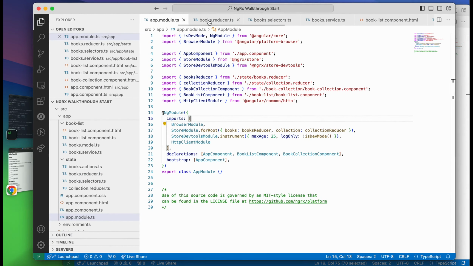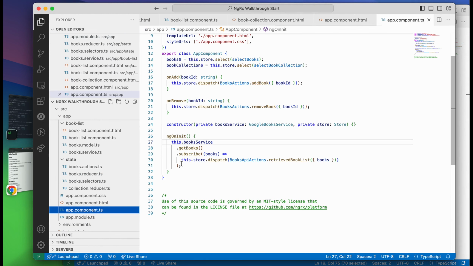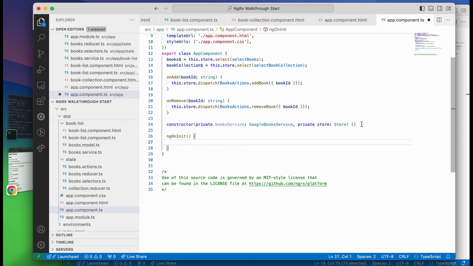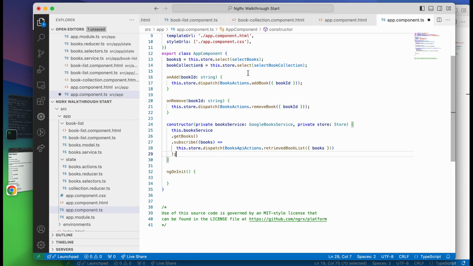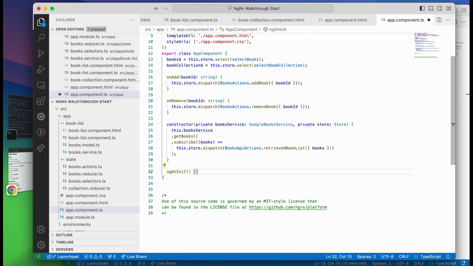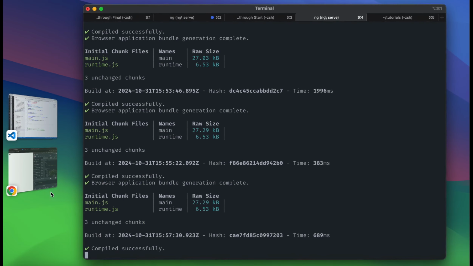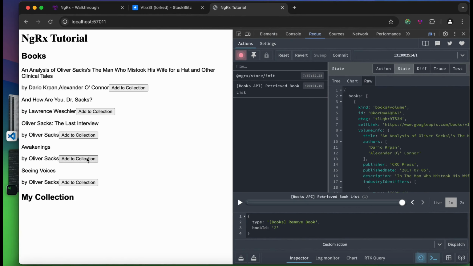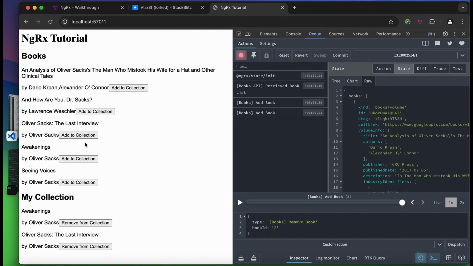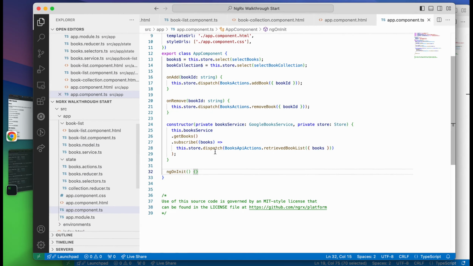and as I said, this code could absolutely work in the constructor because it doesn't depend on any input or anything. All right, let's save, compile, refresh, and you see that everything is working fine. The load was done properly, and the action was dispatched to put the data in the store properly, even though the code was in the constructor. All right.